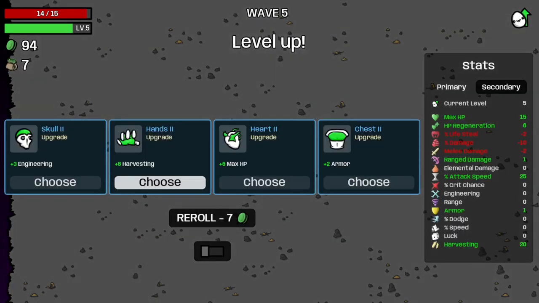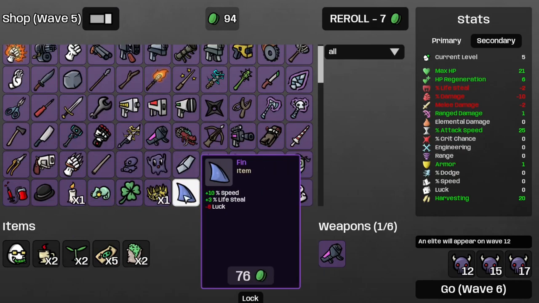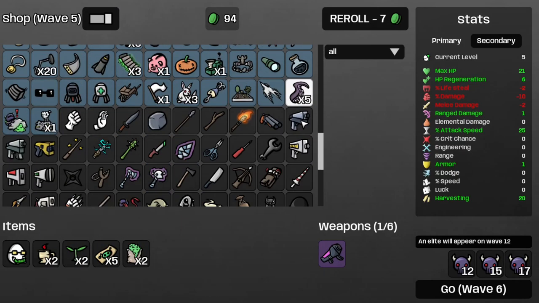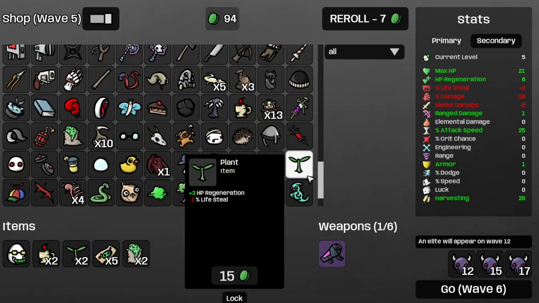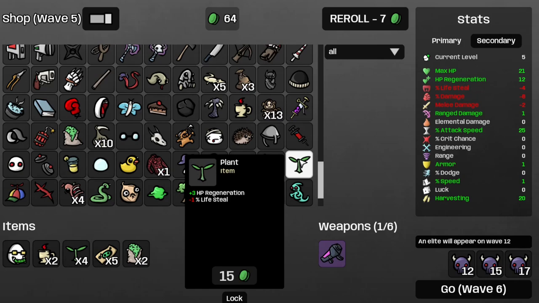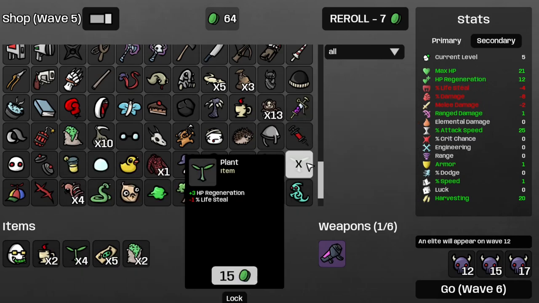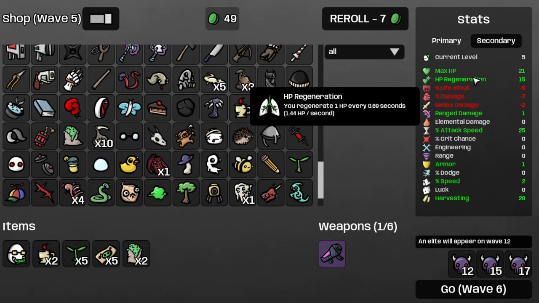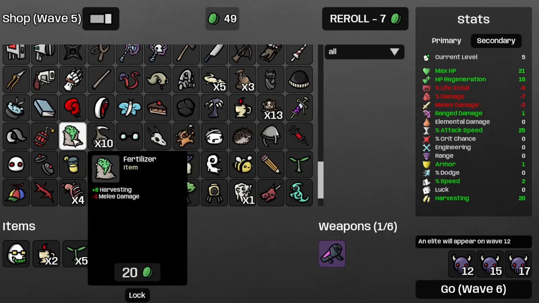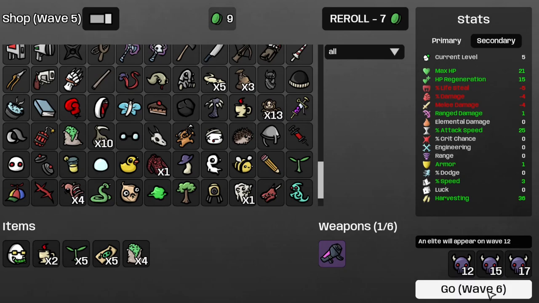And it's wave 5. Get some more max HP, because I desperately need that. And let's see now. Still can't afford the nuke, so let's get some plants for some more regen, because the regen we currently have is completely unacceptable, and it's too slow. So, yeah, now it's 1.18 HP per second. Let's get another one. Now it's 1.44 HP. That'll have to do it. Let's get some more fertilizers. So, yeah, on to wave 6.